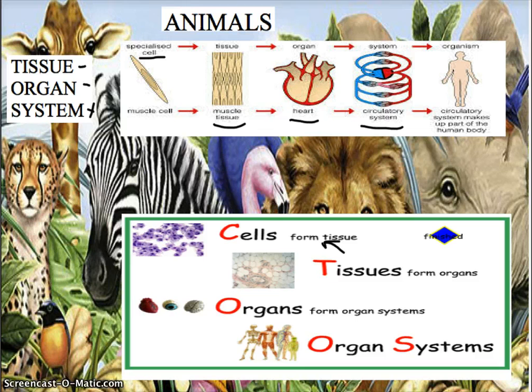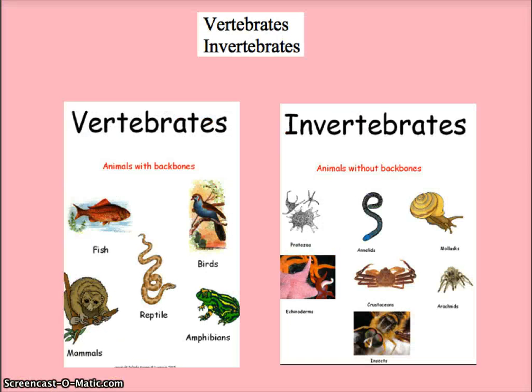Let's talk a little bit more about other details of animals. Most animals reproduce sexually. Only a very few of the animals that we know of reproduce asexually. So almost all of them will reproduce sexually. Animals are sometimes classified as vertebrates and invertebrates. And I'm sure you have touched upon this in your schooling career. Vertebrates, of course, are those with backbones, and invertebrates are animals without backbones. And an interesting thing, of all species that we know about, a large percentage of them happen to be invertebrates. I know we're not invertebrates, but a large percentage of species, 97%, happen to be invertebrates.